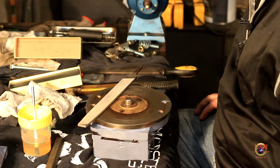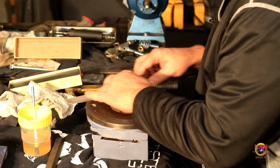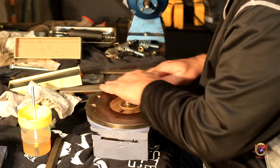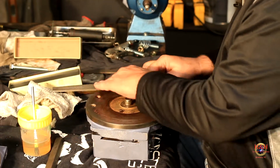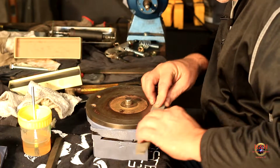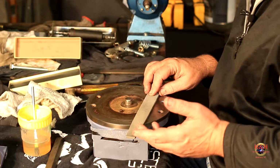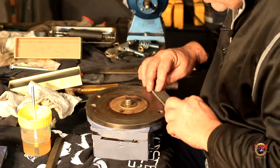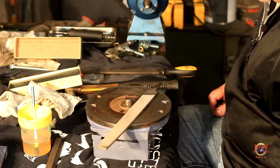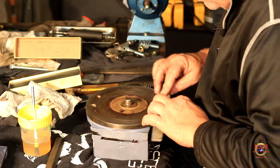So what we're doing here, now we're getting ready to mount the compound to the angle plate. So we're doing the same thing. We're just going to take the big file and knock down the high spots, which you can see all around the edge here. We're just knocking down all those burrs, trying to save from scratching and grabbing. We're just trying to make things operate a little freer. I wish I'd paid attention to which holes those bolts came out of, because I really don't remember. Oh well. Might find some pictures of it later on.